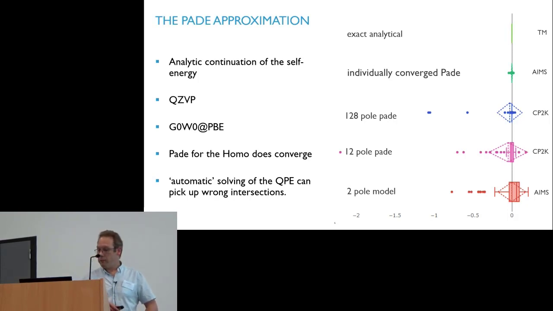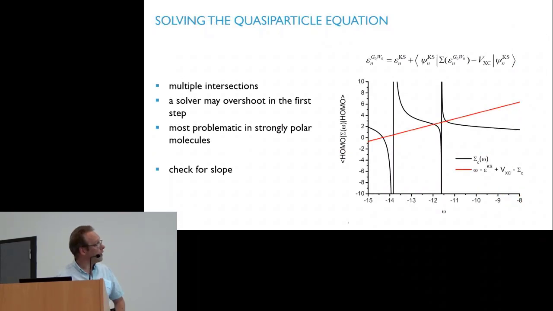You see also there's a lot of outliers here, and that comes from another difficulty in GW. This difficulty is that we're always solving the quasiparticle equation, and if you solve the quasiparticle equation you basically have to find the intersections of some parts that are linear in the energy and the correlation part of the self-energy. In solids you don't see this effect that much because due to k-points all of these points are pretty much smeared, you get something that may be a bit peaked. But in molecules we have more distinct levels and you may end up on the wrong side or on the other side.